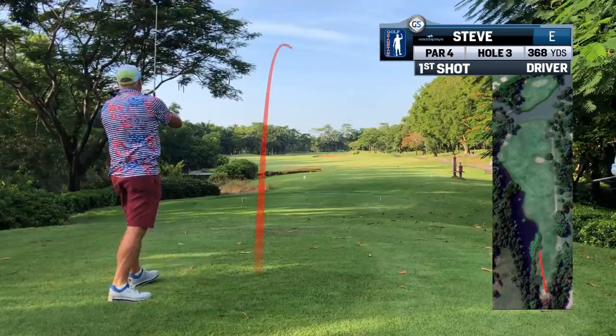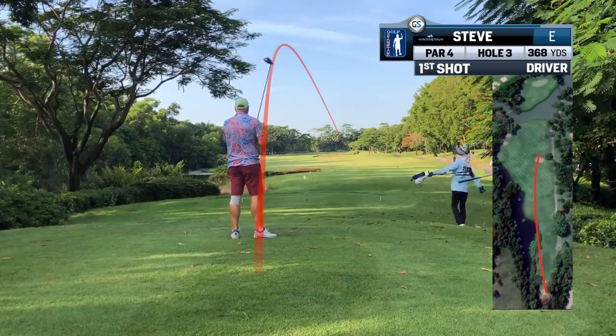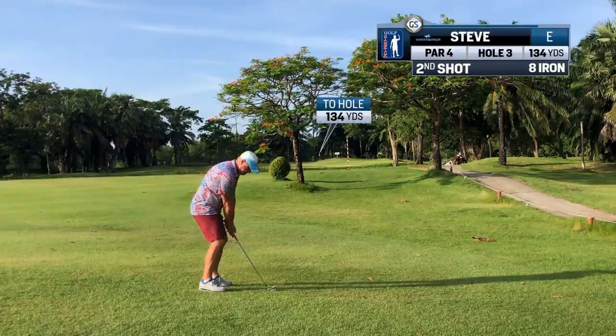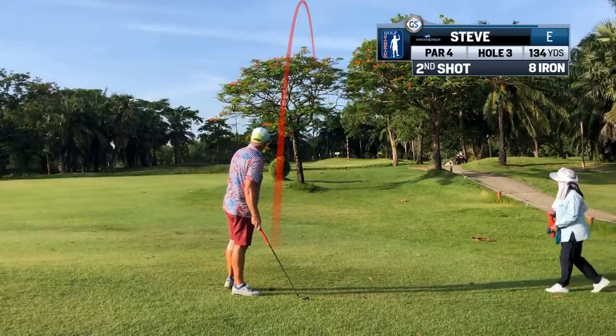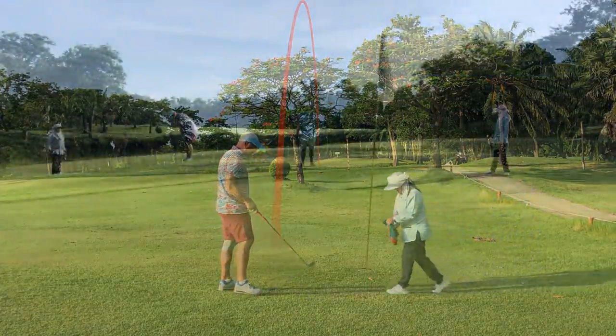Oh, yes, from the sweet spot. Just on. Oh, just off. Good shot there.